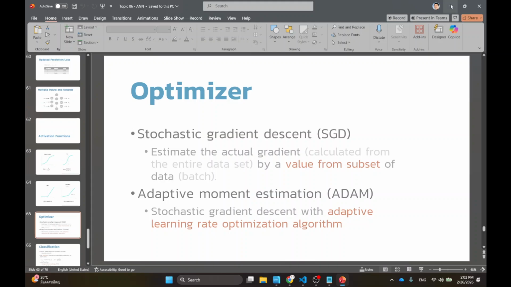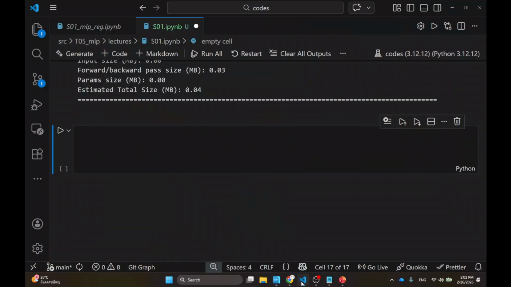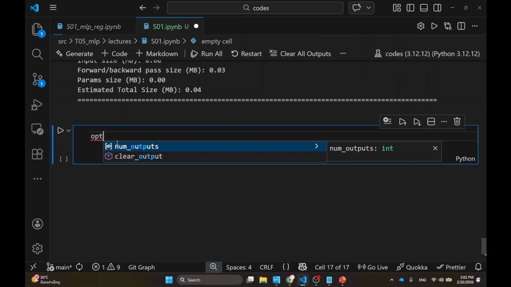So I'm going to have to set up the optimizer. Optimizer equal to. For this one you have to check the documentation on how you would instantiate Adam. Again, in Python, everything is a class. So if you want something like an optimizer, it comes from class instantiation.